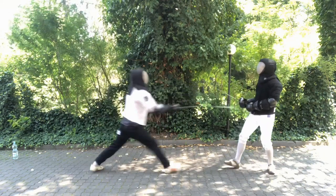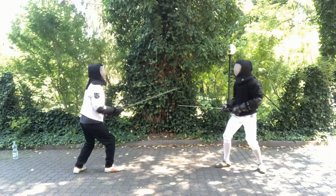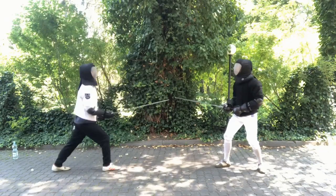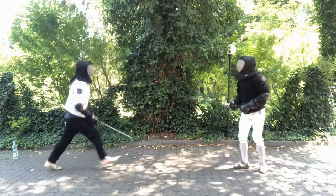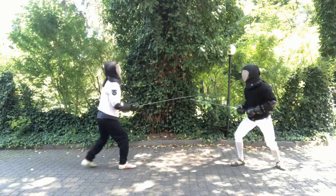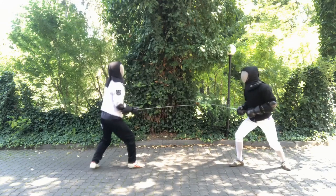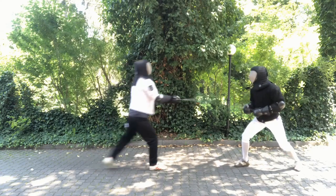And what do I like about this sword? To be honest, everything. Starting from the length, which is perfect for tournaments, you will never miss by one centimeter to land a hit. Weight: it's really light and comfortable for wielding. Its balance is definitely high-end. And of course the flexibility, which isn't too high and isn't too low. The opponent will always feel your thrust, but you will never hurt him during a fight. It's just safe, and safety should always be the priority in our sport.